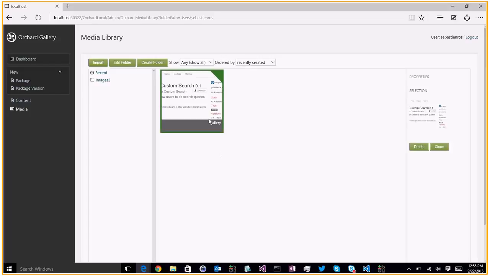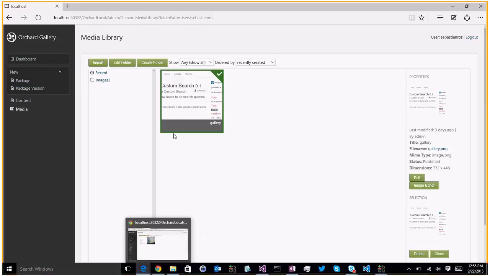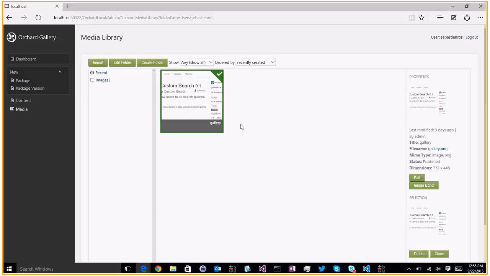And I was driven by two reasons to make this feature. The first, because we are missing that, I could not do it in the dashboard, so I started implementing the gallery on the front end. And then I got another big customer that actually could not use the media because of this feature. The other big customer is the Azure Blogs. The Azure blog is on Orchard now, and there are like 50 different bloggers who share the same blog.